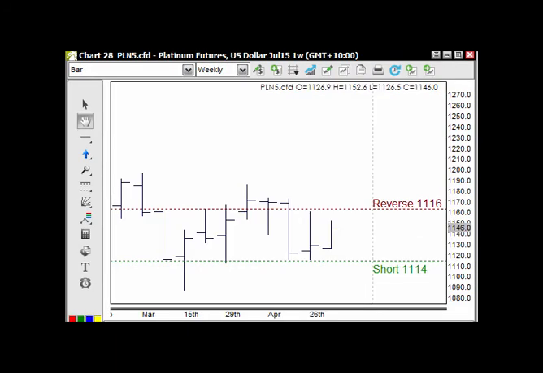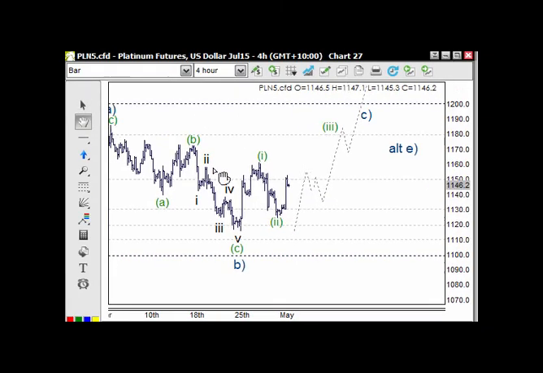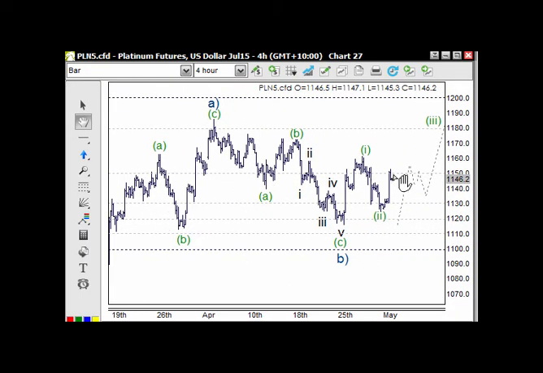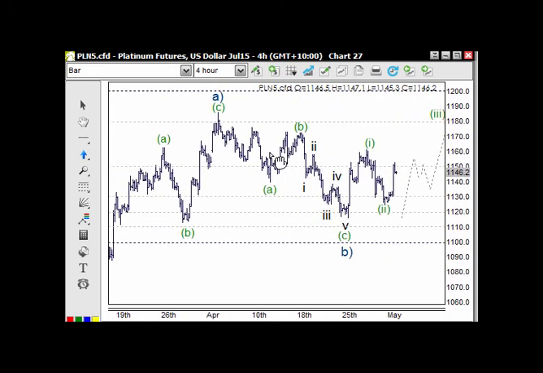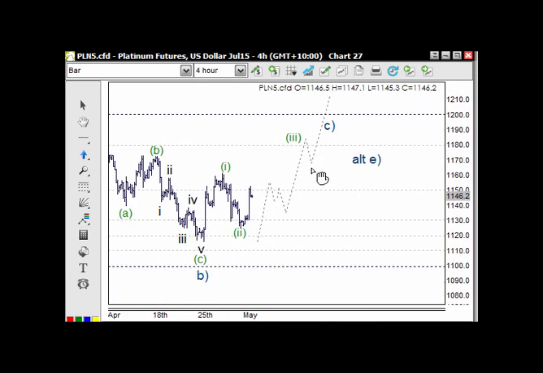The platinum market's on the same sort of thing as well. We are short on this. We'll probably get taken out because the run for this here is also corrective, because coming back here again, we've got this move here which is in 3 waves. This one's in 3 waves. Yes, we could be getting a triangle across here as an A and a B and a C. I'll just better draw that out. Well, currently we're looking at an A and a B and 5 waves up for C into this area and then failing from that point.